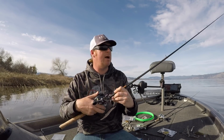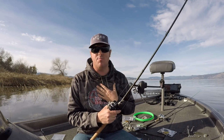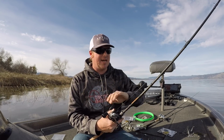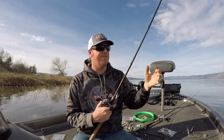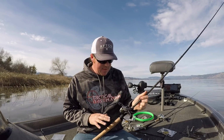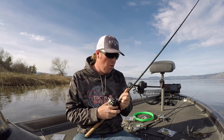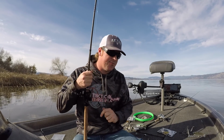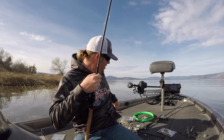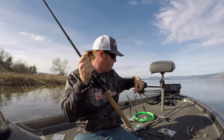I fill them with braid, and I think braid is very, very important for the rig. Personally speaking, I think it's critical. And then I tie a leader on top of that, either a mono or a fluoro leader, whatever you're comfortable with. I usually run mono. My standard rig, non-bladed, or if it's a smaller, lighter rig, even if it's got blades, if I'm running all 1/8 ounce heads, this rod's perfect.